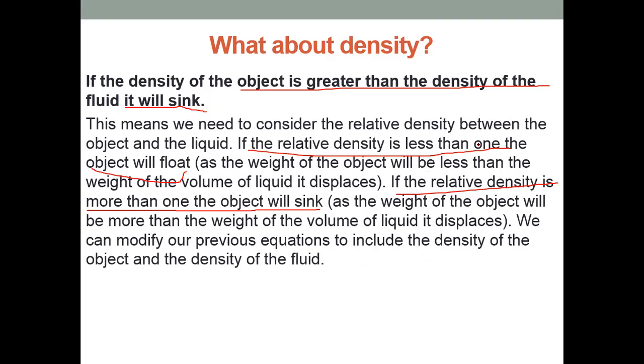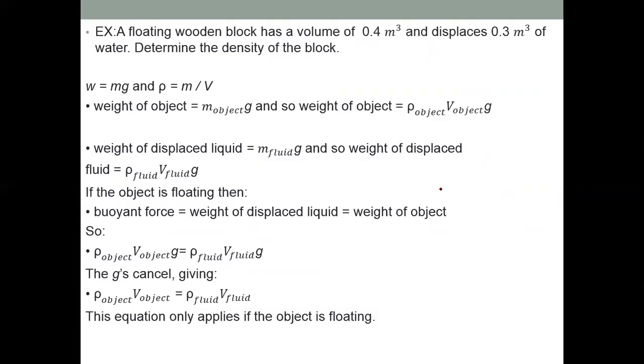If it's less than 1, it is going to float. If it's more than 1, it is going to sink. Don't forget this. If it's equal to 1, it is just going to stay in the middle, because the density of the fluid and the density of the object are the same. Okay, so there is a question over here.